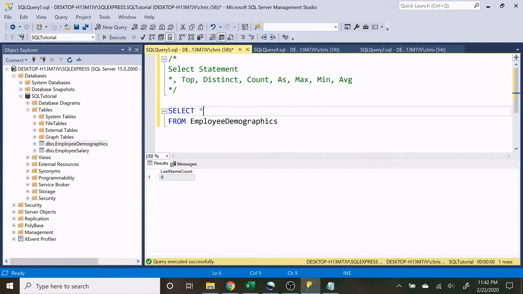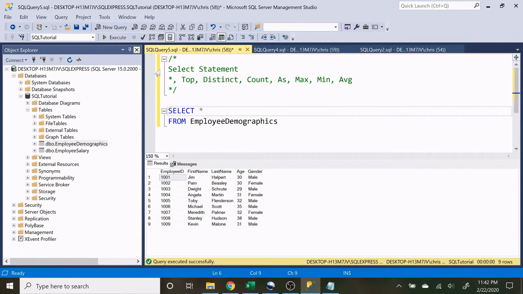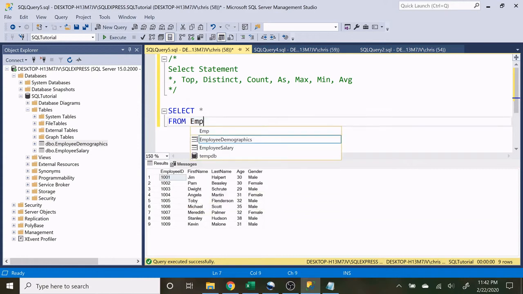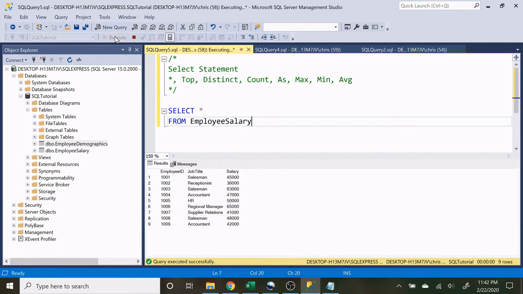Let's look at all of our data again. We want to look at some max, mins, and averages right now. And the only column here where it would be useful to do it on is age. But let's actually go over and look at our salary table. In our salary table, we have some really interesting salaries that I think would be a little bit more useful for this information. So let's go over to employee salary. All right, and let's look at this table really quick. So we have our salary.